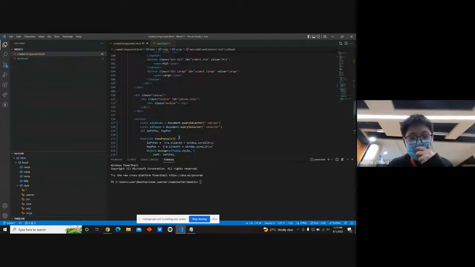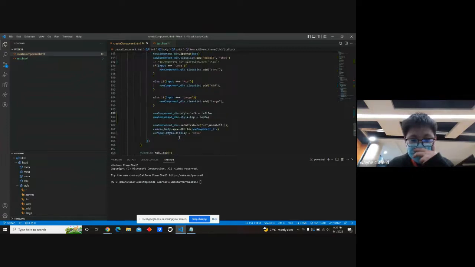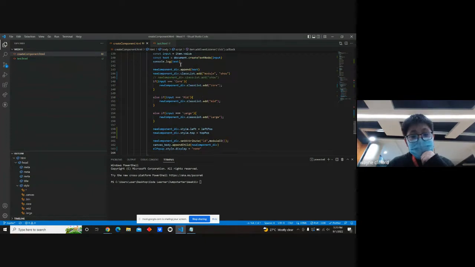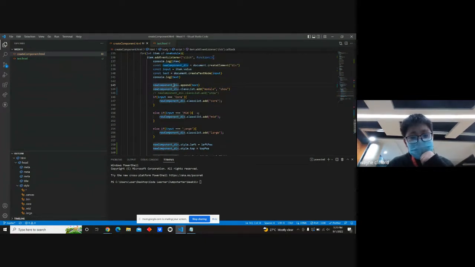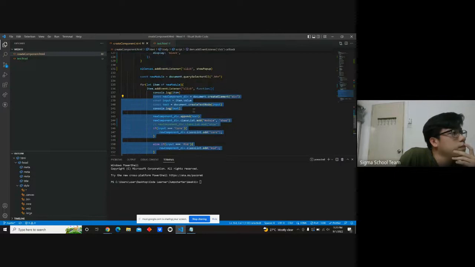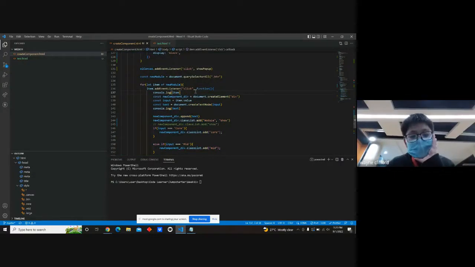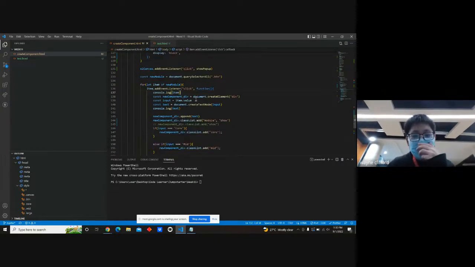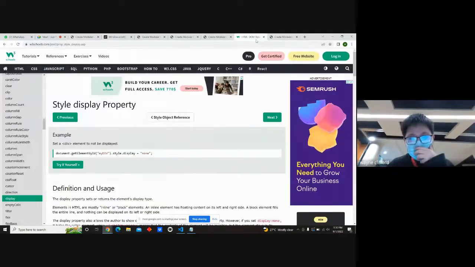Oh, let me think. What can I do? New append. Here is an if-else statement to add the core, mid, or large. I think maybe we can do it here. If the space is occupied, then we do not do all this thing. But we have to define something to check how to check the place is occupied. That's a good question. Yeah, we got Google.